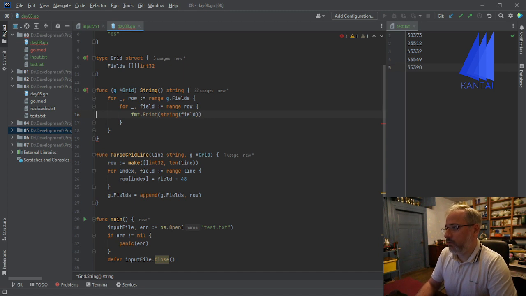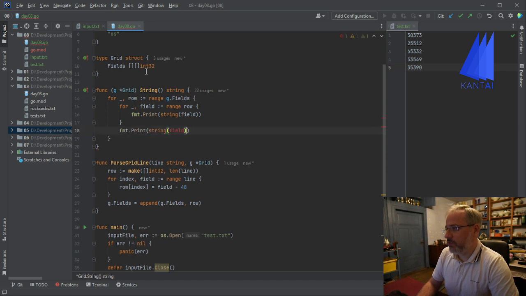Does this work in this way? And afterwards, when we have printed all the fields of one particular row, we just print out a new line.